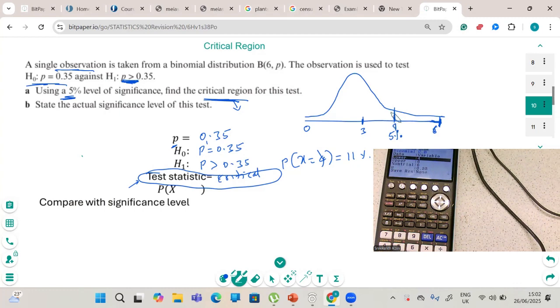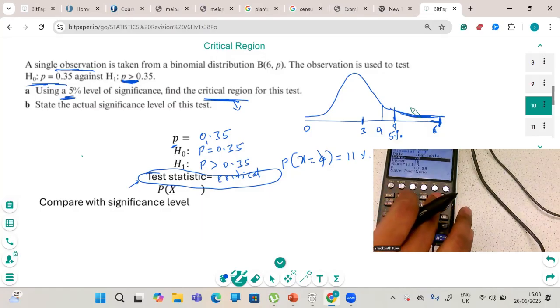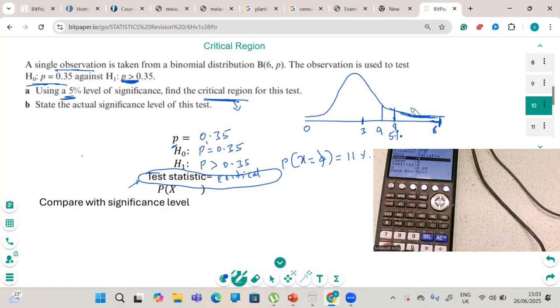Pay attention again here. When you are checking the right tile, let's say we got 11% when x equal to 4. To get a smaller percent, you go right side, as in you increase the values. To get a smaller percent, this tells you the percentage is going to be smaller. And now, let's say lower value is 5 now.